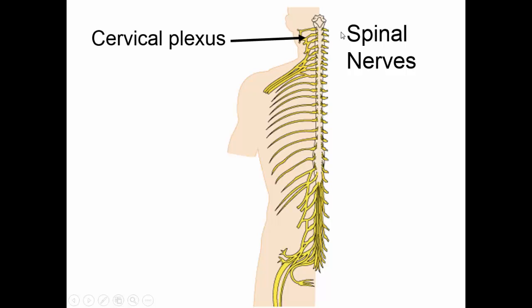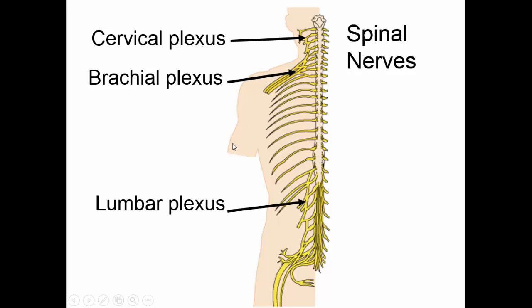The nerves of the upper part of the cervical nerves make up the cervical plexus. These nerves will go to the neck and shoulder region. The lower part of the cervical nerves make up what is called the brachial plexus. The brachial plexus will form the nerves that go to the arm. Coming off of the lumbar and the sacral region, we have the lumbar plexus and the sacral plexus. The lumbar plexus nerves will go to the anterior portion of the thigh. The nerves from the sacral plexus go down the back of the leg to the lower leg and the foot.